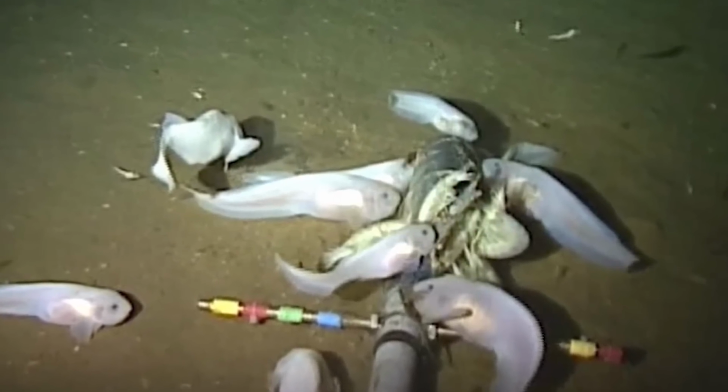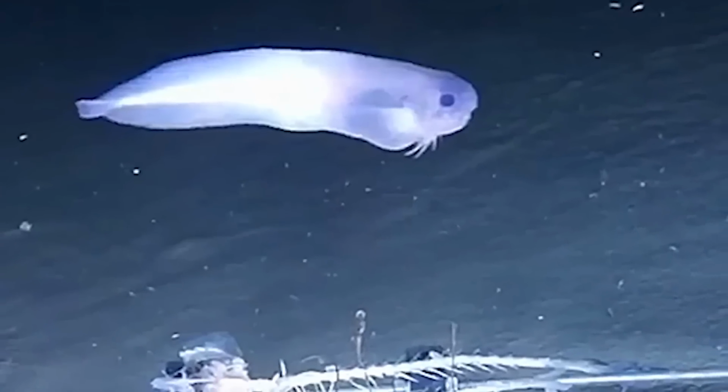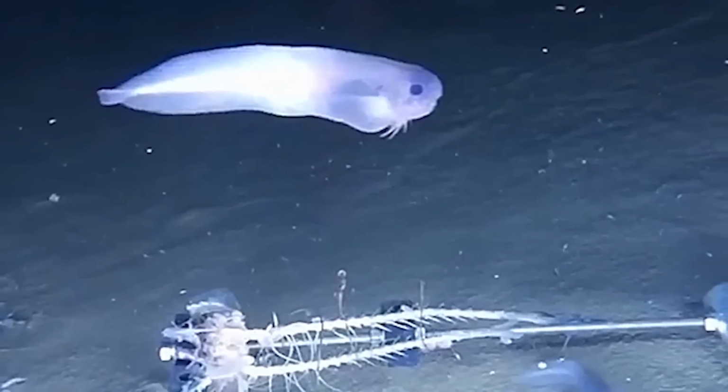They kind of look like white fat goldfish with a long narrow tail. Its flesh is so translucent you can even see its liver through the skin. Compared to some of the other creatures on this list, it definitely doesn't scream robust survivor, but has adapted in a new clever way scientists are still trying to understand.